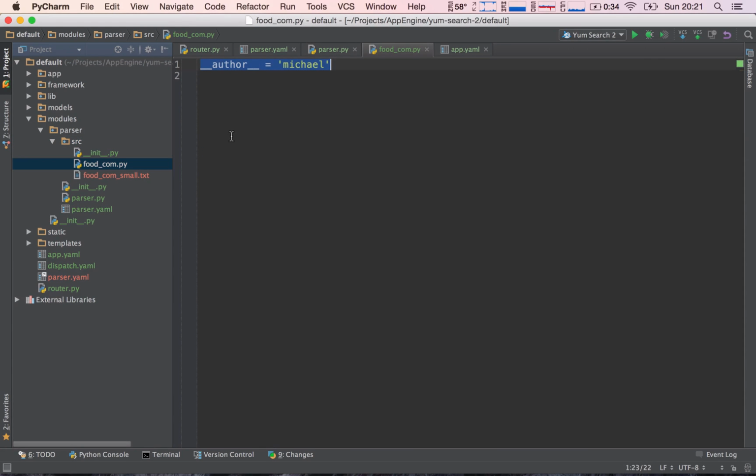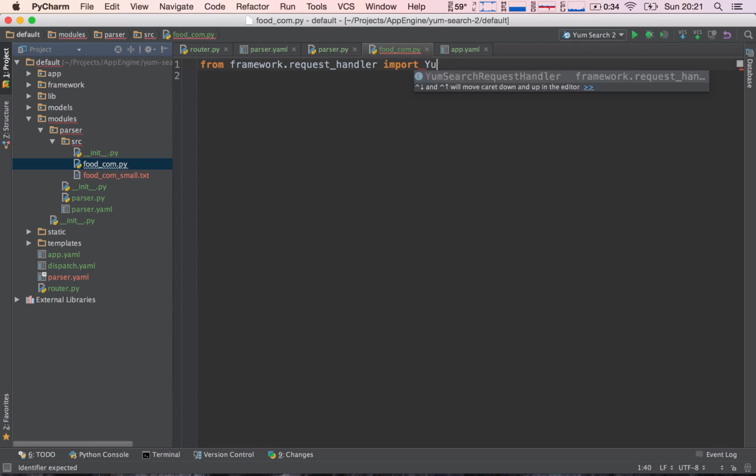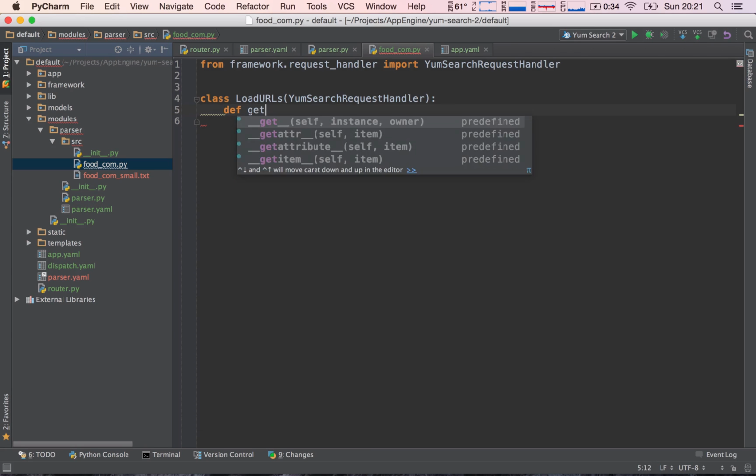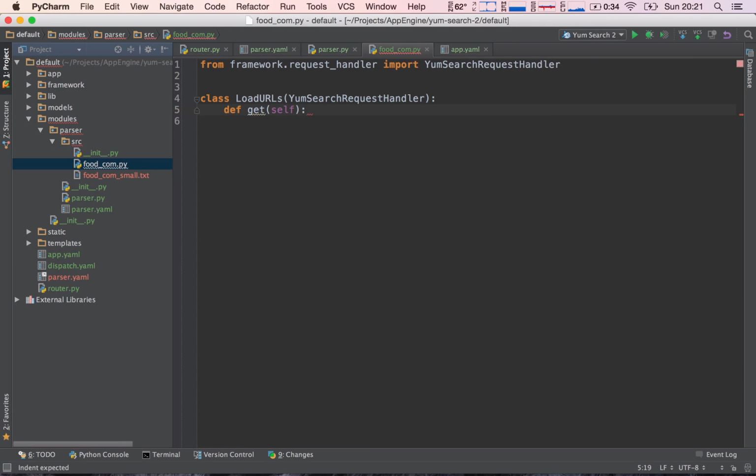We need to do the same as usual: from framework.requestHandler import YumSearchRequestHandler, and say class LoadURLs, which extends the YumSearchRequestHandler. This will be a def get, because we will send a get request in order to load the URLs inside of this txt file into our application.